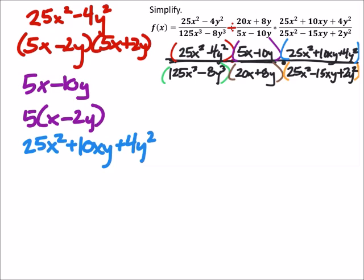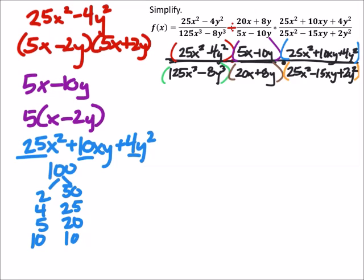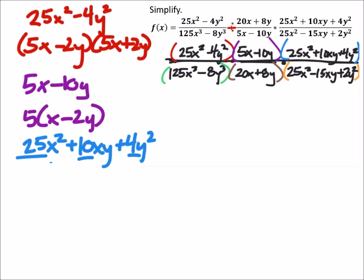Well, looks like we're going to multiply the a and the c value on this one. 4 times 25 is 100. We need two factors of 100 that add up to 10. 20? Nope. Not 20 and 5. 10 and 10? No. All right, so the blue part there is not going to factor out. It can't be factored. That's not a problem. It just may, again, upset us because we thought that it could, and it didn't. So I'm going to get rid of the factors there. It just can't be factored.